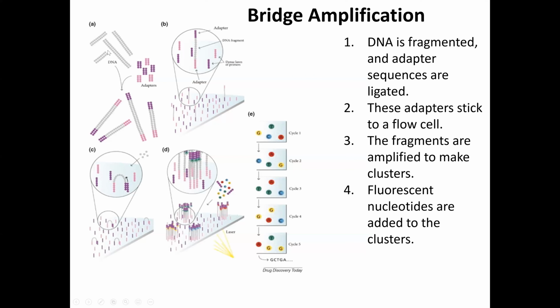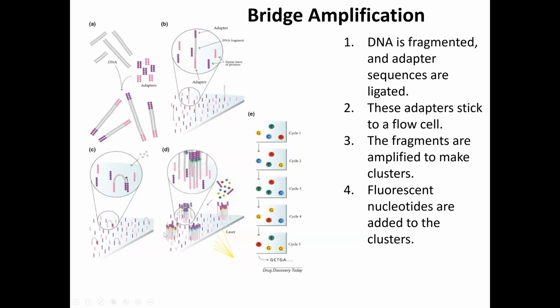Notice we've had 4 pieces of DNA up here. We've gotten them ready. Each one of those pieces is a different sequence, and they can stick to different places on this slide. So what we're trying to do is amplify a spot full of sequence A, a spot full of sequence B, a spot full of sequence C, and a spot full of sequence D. You can see that illustrated here.